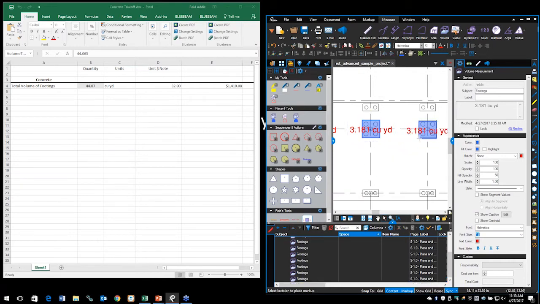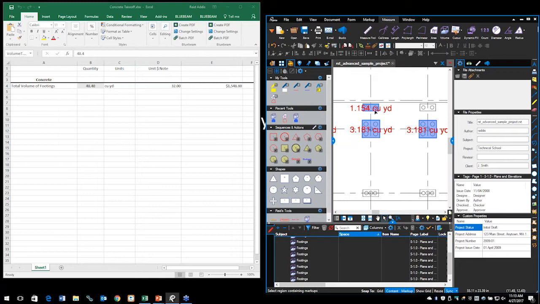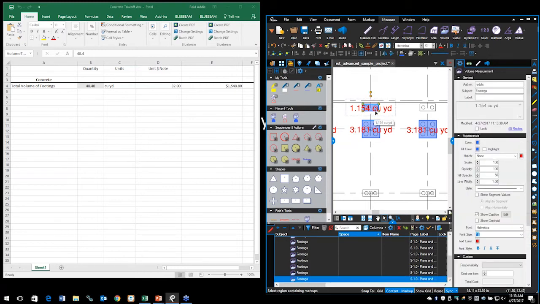The other thing that you can do is you can always double-click on a tool to switch from the drawing mode to properties, and I can now hold down my left button and drag a new shape. But again, you'll see this continues to update. If I came back over here and were to take that 1.1 and subtract that out, you'll see that that number automatically updates. So pretty clearly, you can tie in your markups inside of Revu into an Excel spreadsheet.